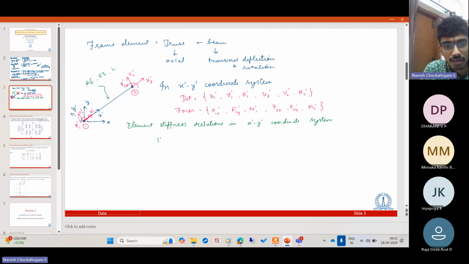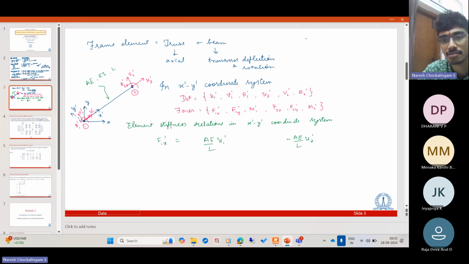What is the relationship between F1x dash and U1 dash, U2 dash? F1x dash is AE by L times U1 dash. Is it positive or negative? Positive. And here, minus AE by L times U2 dash. Does it depend on V1 dash? If this element has a lateral deflection V1 dash, that is not going to axially stretch the element under small deformation assumptions.